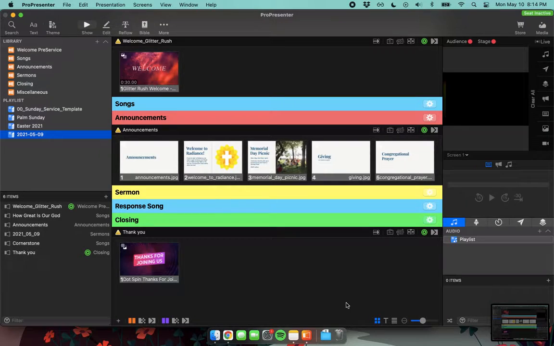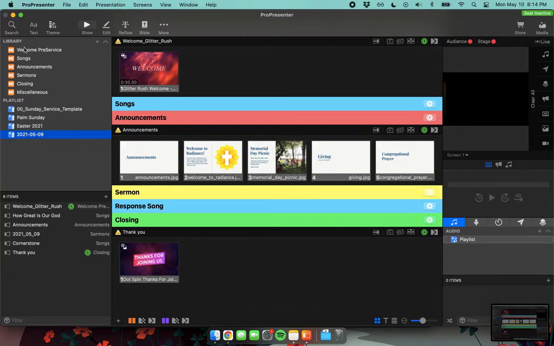I'm going to try my best to show you how to make a new Sunday playlist. Hopefully everything will go smoothly for you on Sunday mornings. I tried my best to create templates so that you can just copy the templates and it should be pretty straightforward. So let me first explain the libraries on the top left.